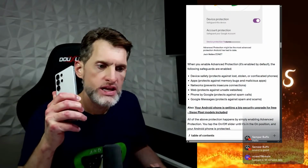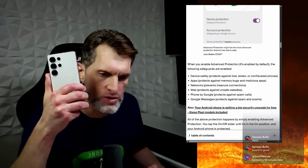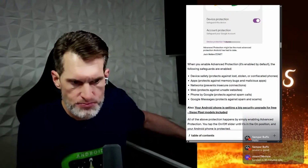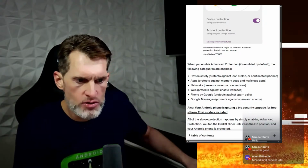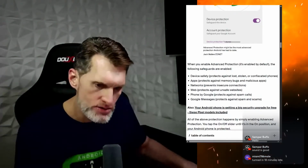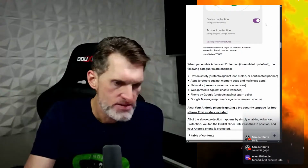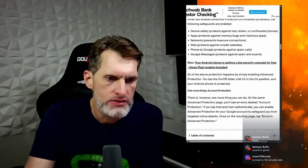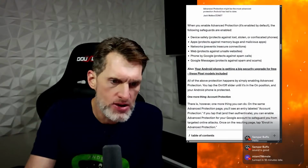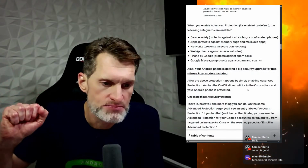Now, if you enable advanced protection and you download the phone app by Google on your Samsung phone, it'll automatically protect against spam calls. It'll also protect Google Messages, protects against spam and scams through your messages, which is nice. Now, all of these protections happen by simply enabling advanced protection. You tap the on-off slider until it's in the on position and your Android phone is protected.